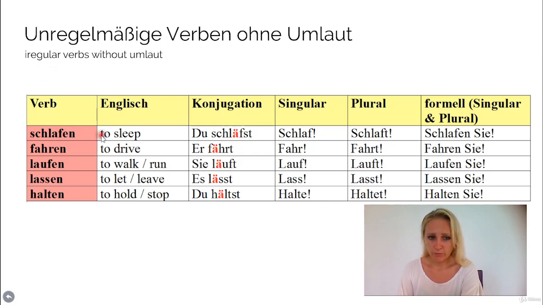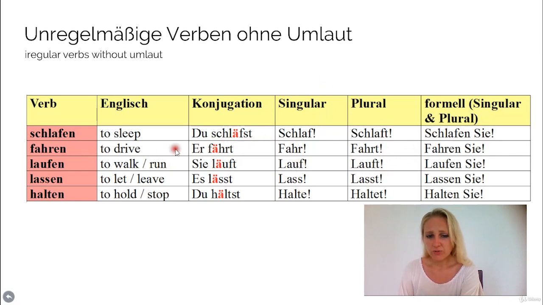Schlafen is one of them, which is to sleep. Du schläfst, you sleep, but now in the imperative form it's schlaf. You don't say schläf with an a umlaut as it was in the slide before. So those ones are a little bit irregular. This group of imperative forms, please learn those. Ihr schlaft, nothing changes, and here nothing changes either. So the conjugation stays the same, but we have to watch out for those.